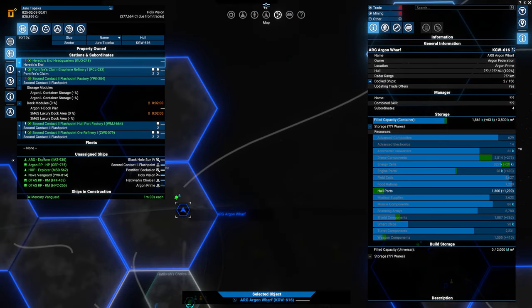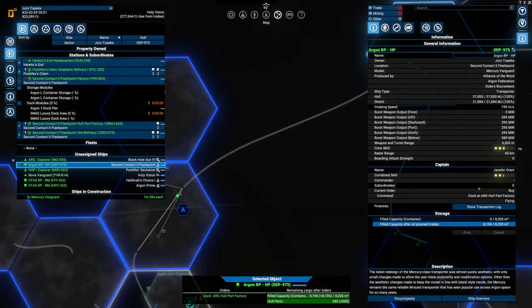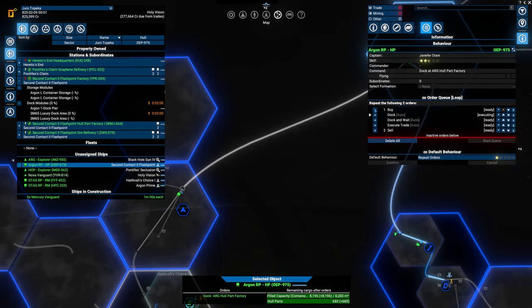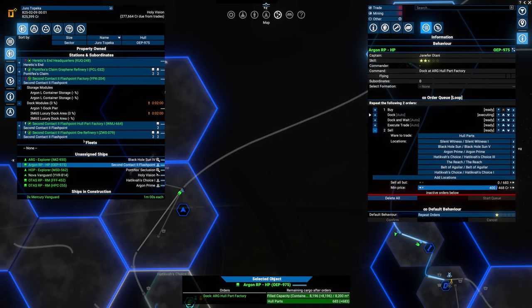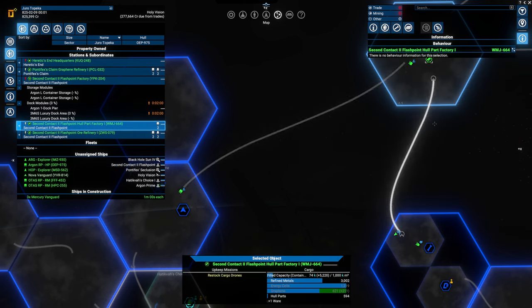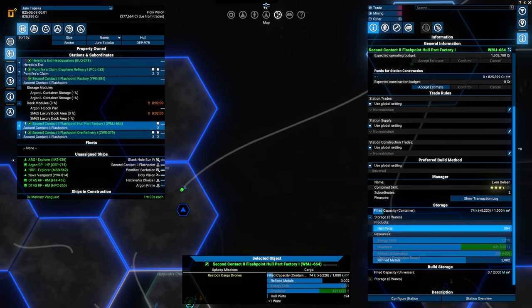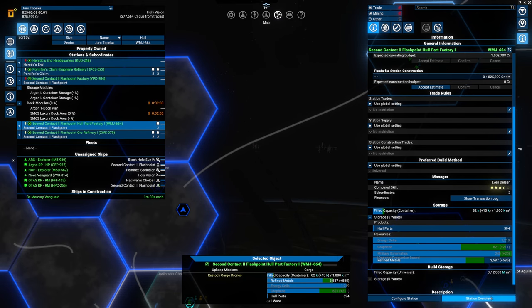The prices that we are selling, and he's on a repeat order, he's going to stop doing that. How many hull parts do we absolutely have right now? None. We need to increase the station quite a bit. Because every time we have hull parts, it's being sold. Every time.